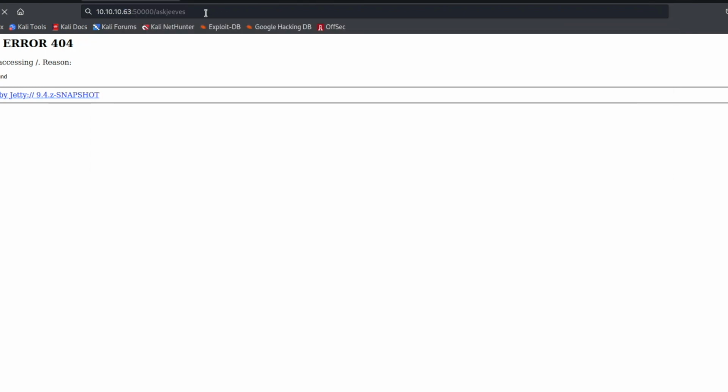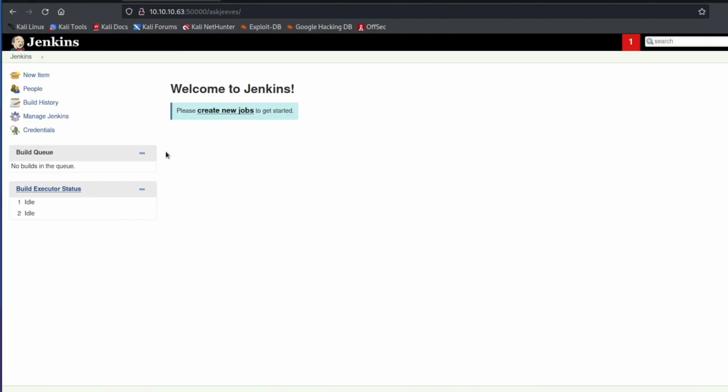So you're going to want to remember how to do this exploit with this Jenkins service. It won't be Ask Jeeves, it'll be a Jenkins service, because I just saw this a few weeks ago on a different platform, and for some reason the box seems to be going kind of slow.